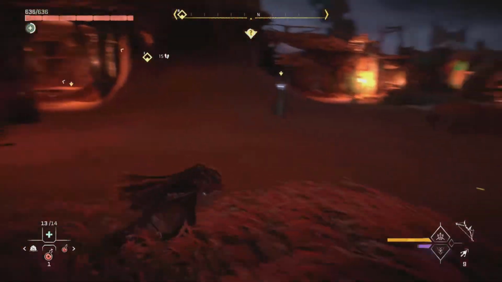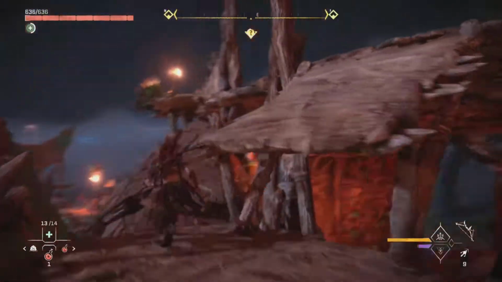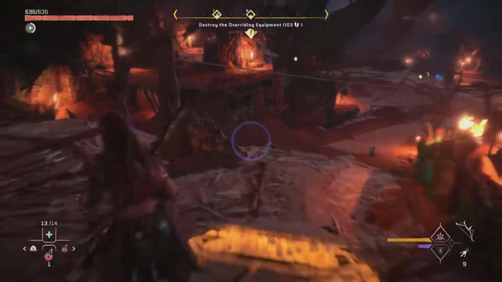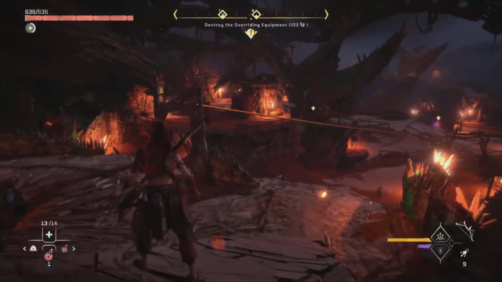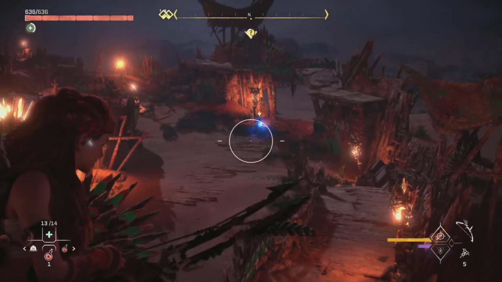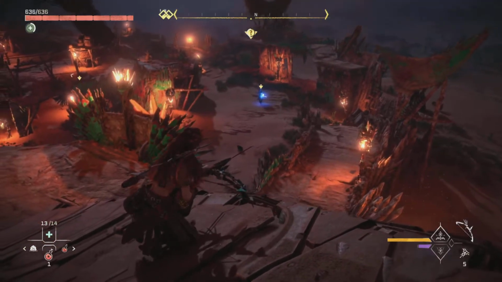So I need to go up there. I need high ground. This is my issue. I'm trying to fight them on their level. I need to get up. I need elevation so I can see where my targets are at all times. No, I'm going to assassinate him from the air.